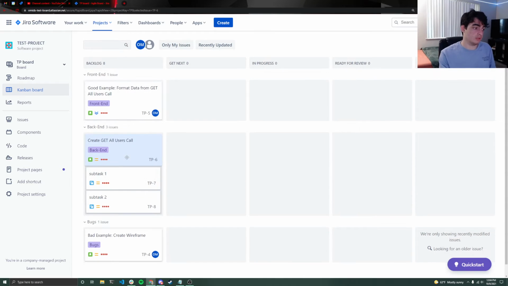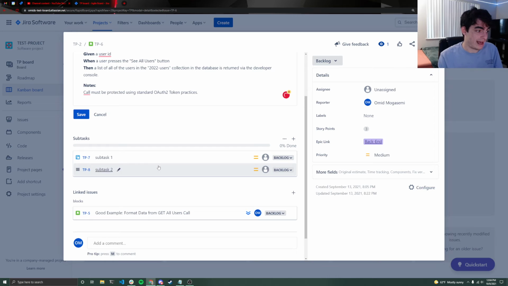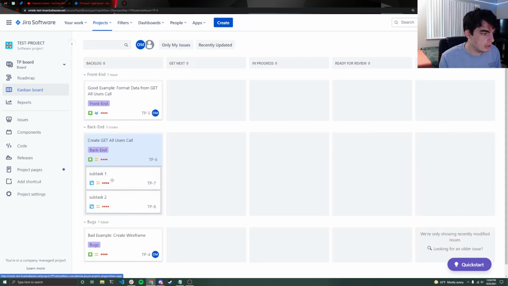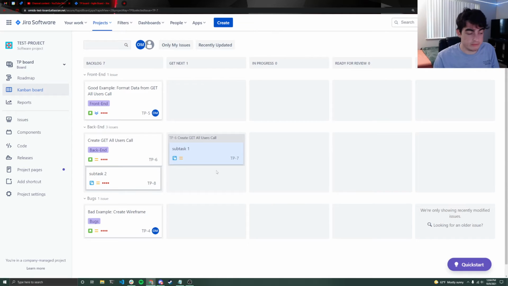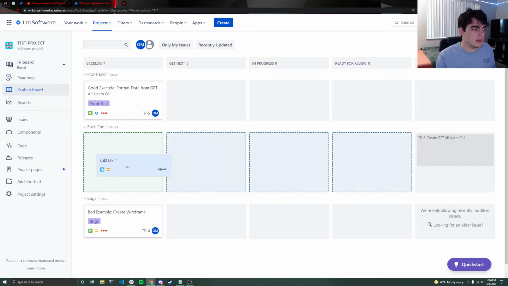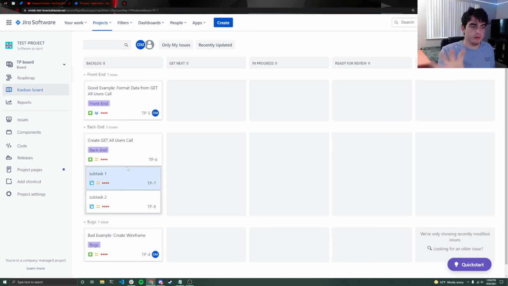You can actually do that directly on Jira. You can add subtasks that are linked back to the regular task. I would highly recommend doing this. And you can move those subtasks independently of each other. So like this one can be done and this one can still be in the backlog, for example. It makes it clear how you're building out one specific task with all of its subtasks.